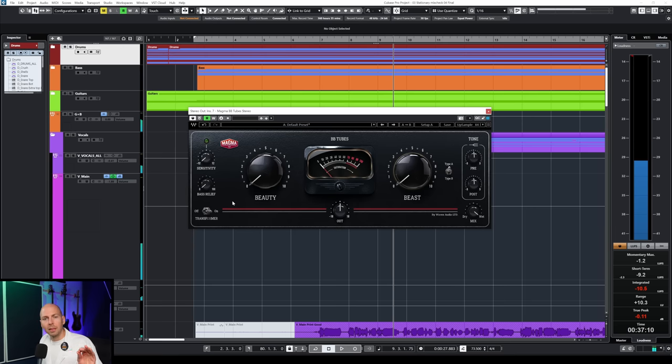All right, cool. That's better. That is usable. Before it was not usable. So if you run into that where there's too much distortion, even with everything set to zero, you gotta turn down the sensitivity. Or you have a gain staging problem before that plugin.